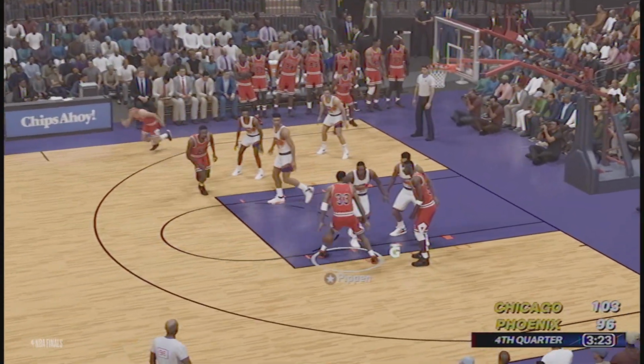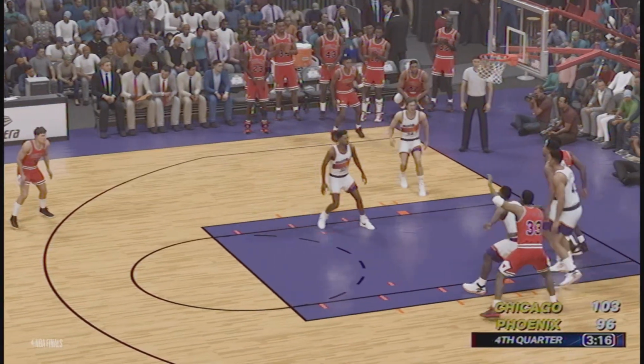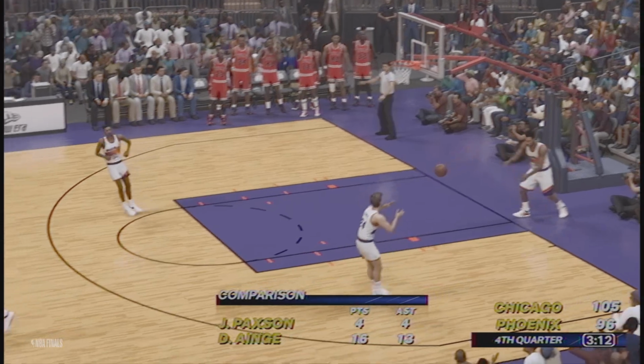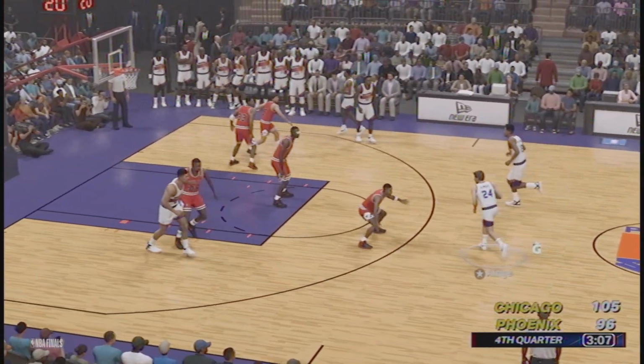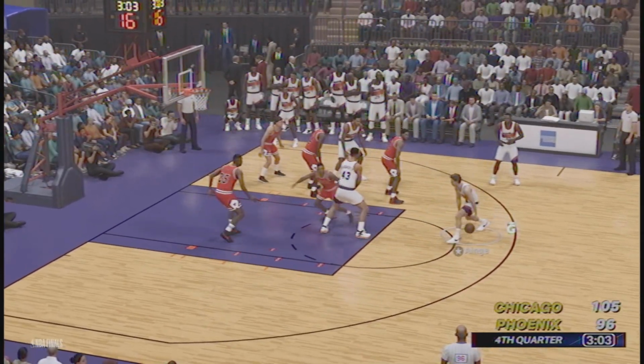Spins. Grant with a screen on Elliott. And Jen shot, and it's finished off by Grant as he lays it in. And the Bulls lead by 9. Just a touch more aggression on the defensive glass, and that could have been prevented. Yeah, they've got to get physical if they want to prevent those second chance looks.